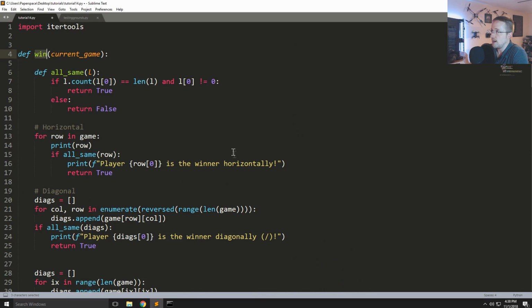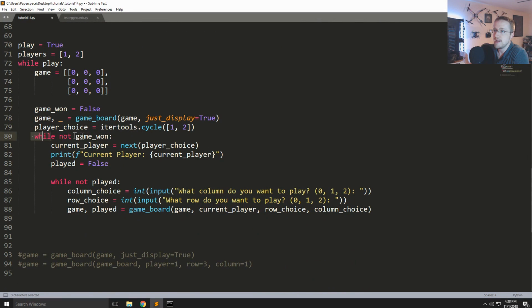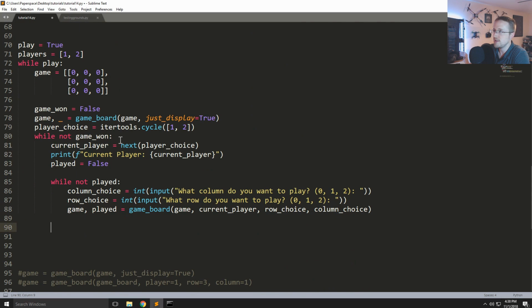Okay, so now what we want to do is if someone has won. So here, while not game 1, we play. And we just continue to play until the play actually works. Great. So inside of this not game 1, this is where we need to determine if there's been a winner and all that. So first of all, if win, and we want to pass game, if there is a win to the game, let's go ahead and set game 1 equals true. That would basically end everything for us.